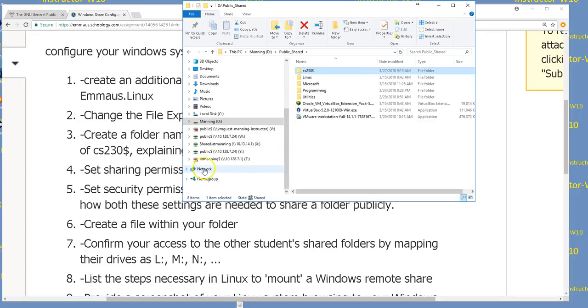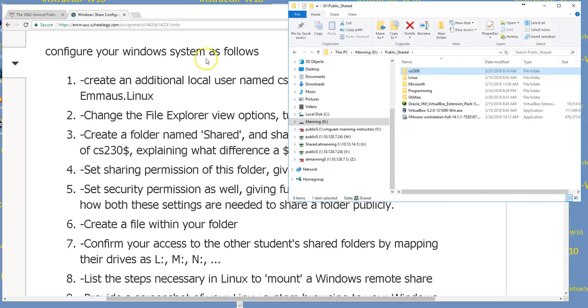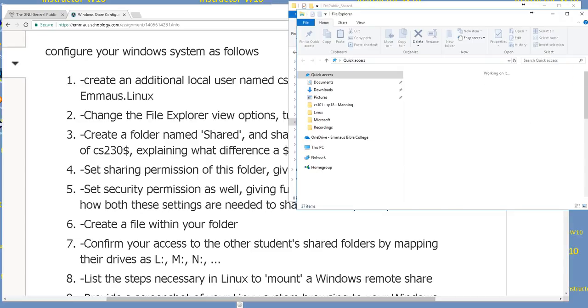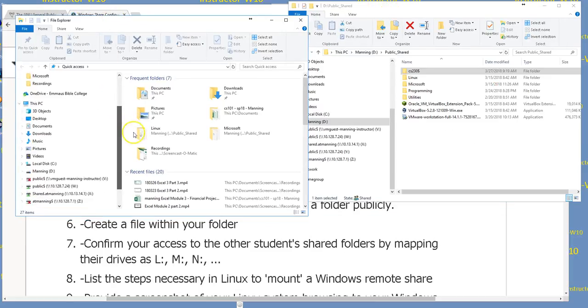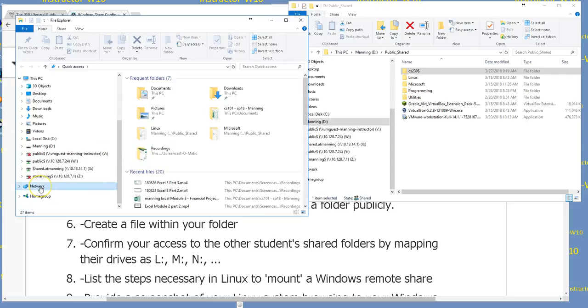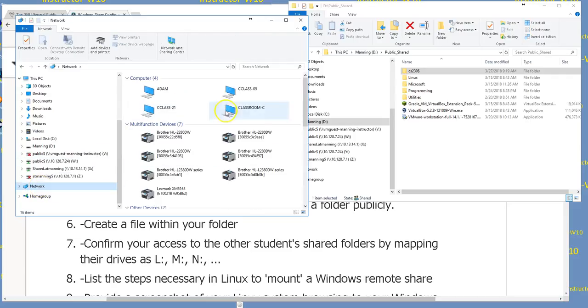Normally, I can go out and, you ever notice this network icon here? I'm going to bring up another File Explorer because I know sometimes it takes time for that to bring up the information. But I'm going to start a new File Explorer here for a second. And if I ever browse over to that network location, just click here, it'll show me shares that it sees out there on the network.